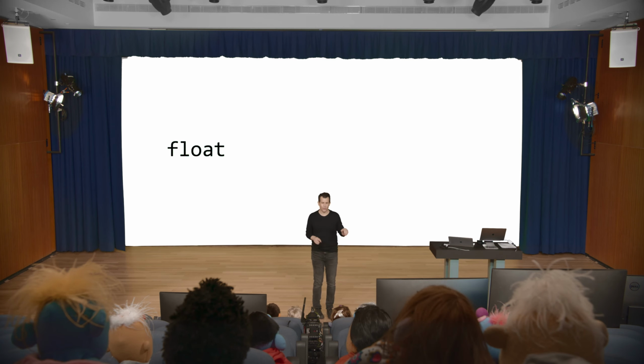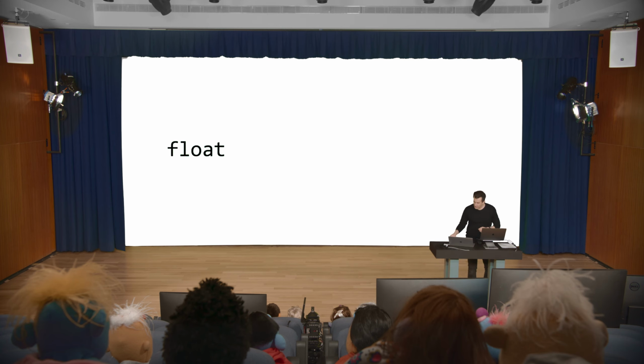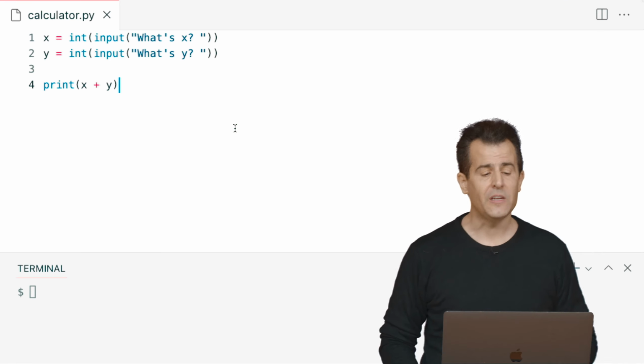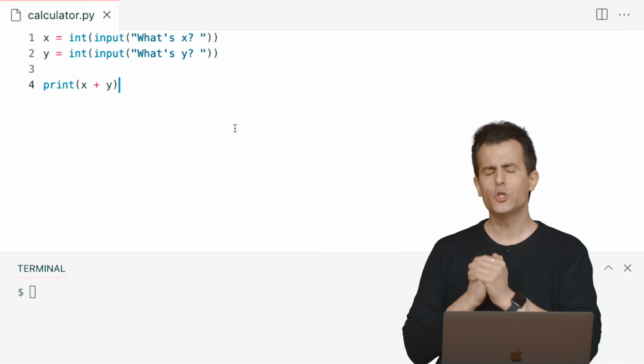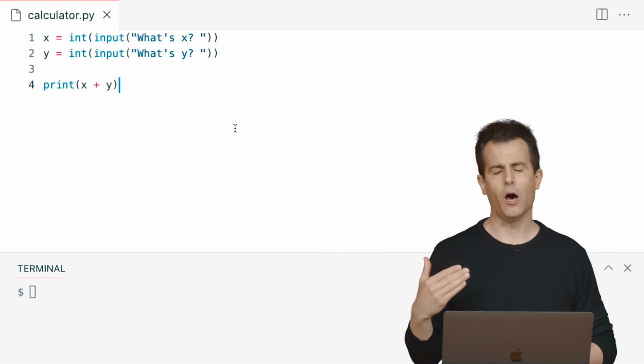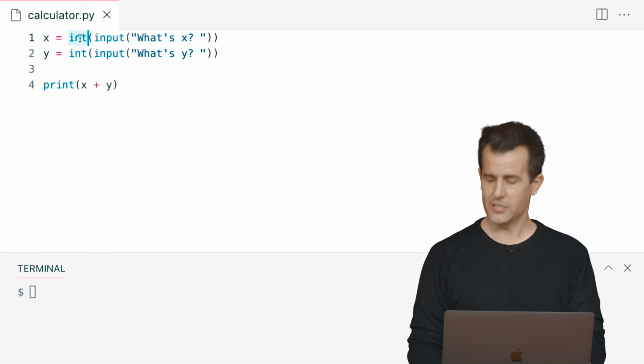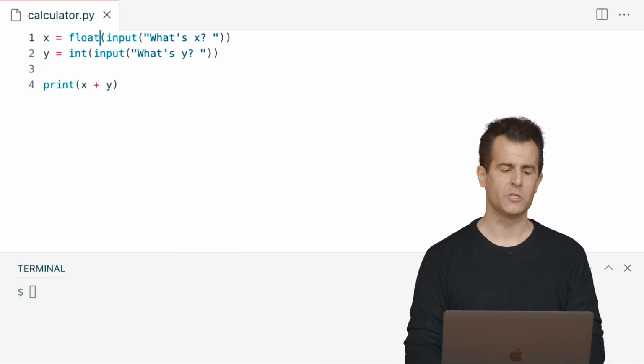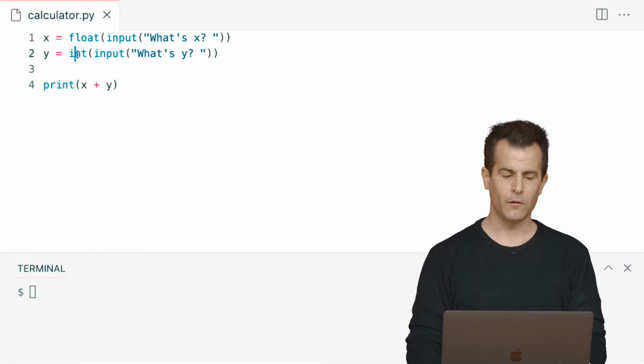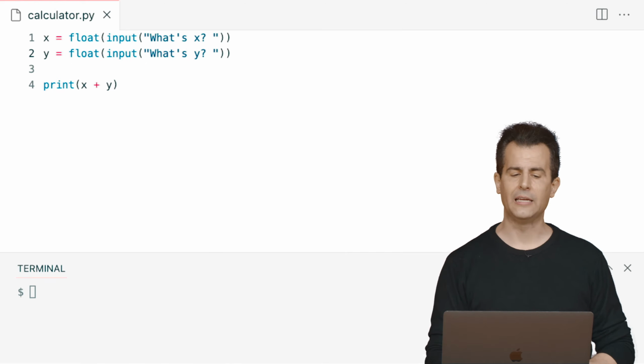Right now, our calculator is somewhat naively assuming that the user is only going to type in integers. But if I want to support floating point values too, I think I can just make a couple of tweaks. So I'm going to go back to VS Code here. And instead of just converting the user's input, x and y, to integers on line 1 and 2, let's just make a simple change. Let's actually convert it to a float on the first line and a float on the second line here.